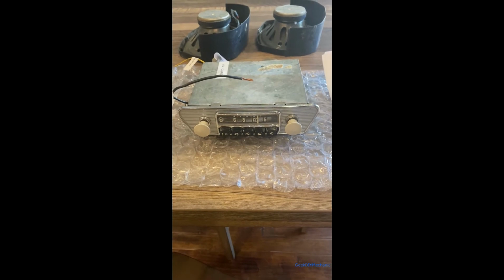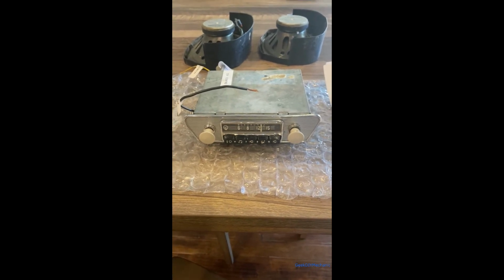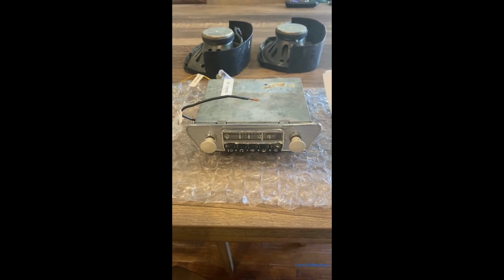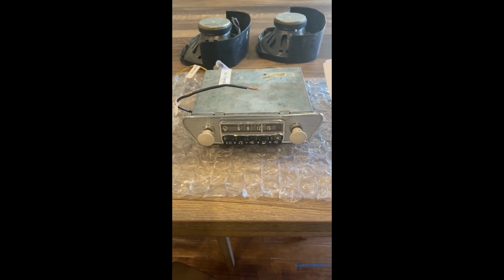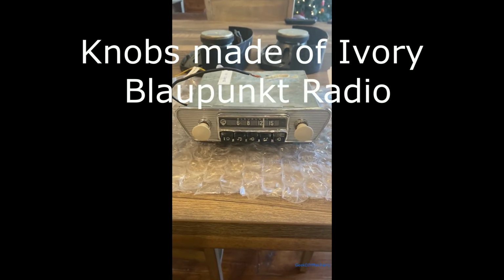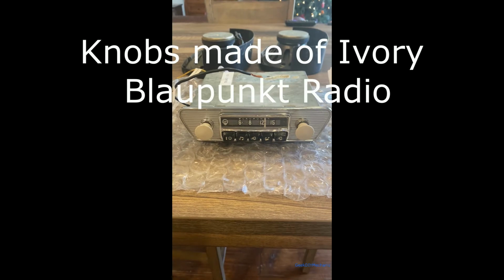Hey, fellow do-it-yourselfers. I have a really cool project. It's for a body shop. They're working on a Jaguar, and the owner purchased this ivory Blaupunkt radio, and they want to know if it works. So I looked for some manuals.